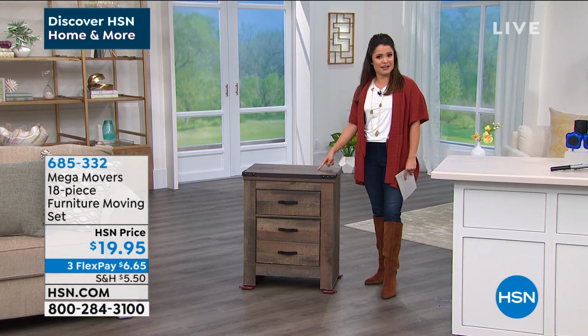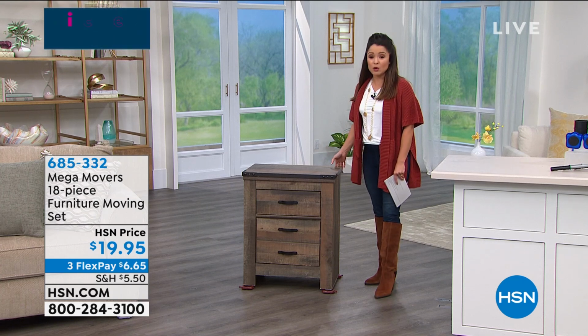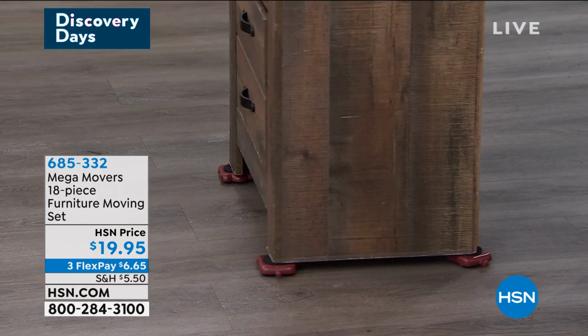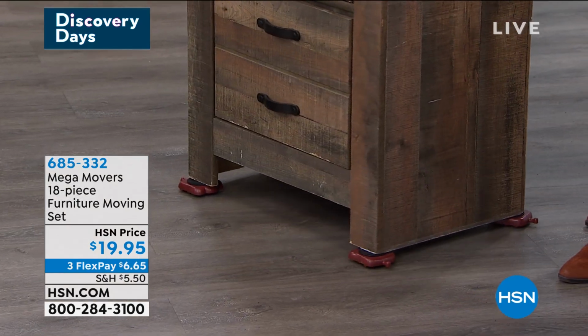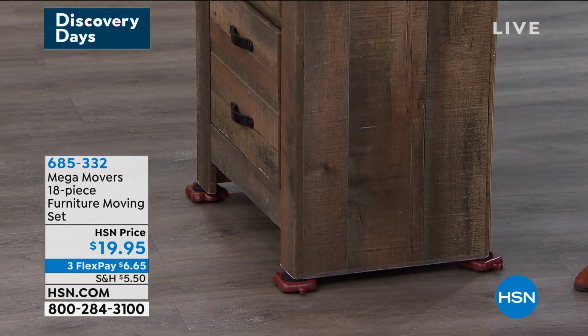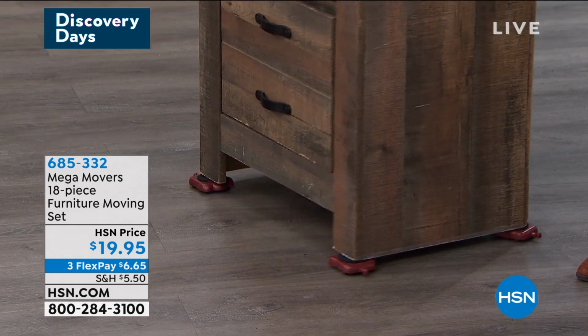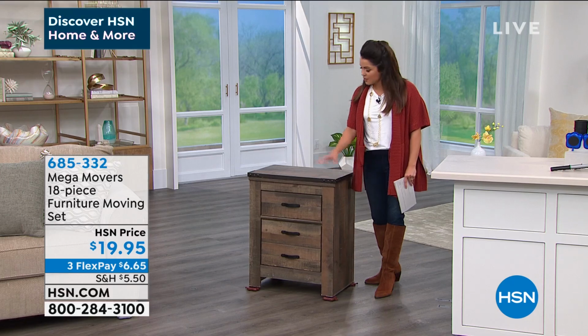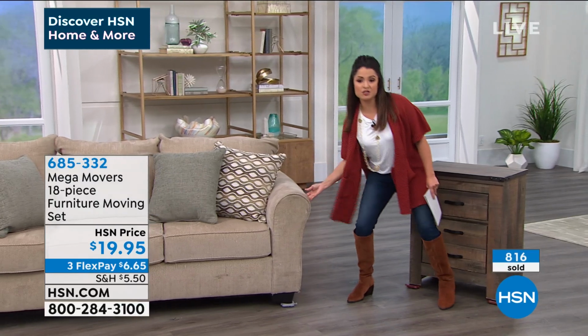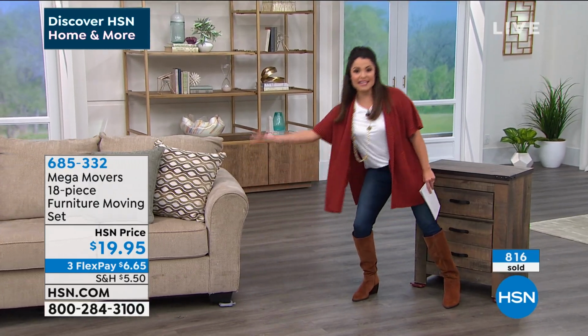This is deceiving. I looked at this and I'm like, oh, that's simple enough. No, it's solid wood. But look how easily you can push and move it now. And I love your point too about not scratching your floors, not getting tripped up when you're going from hardwood into carpet. This is gonna roll right over for you. It's such a smart idea, and it can be anything from something this size to a full-size couch that I can just push with one hand now and get it out of the way.